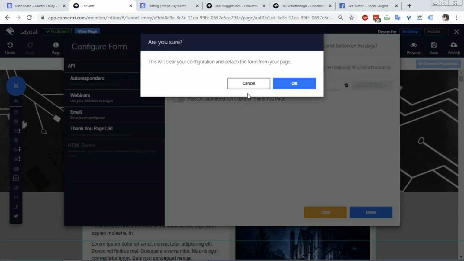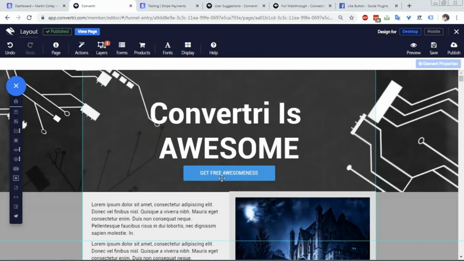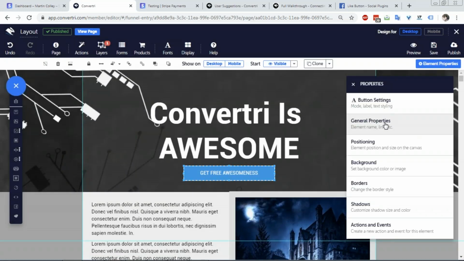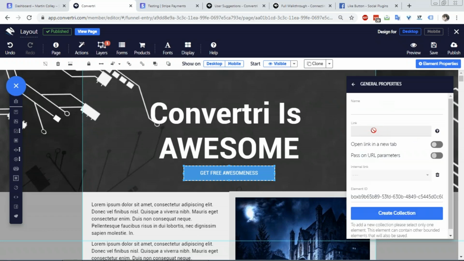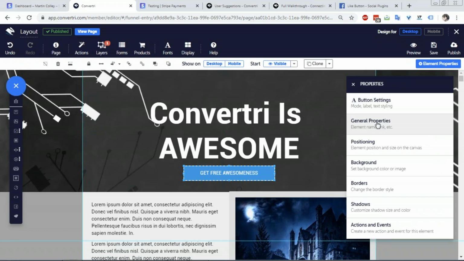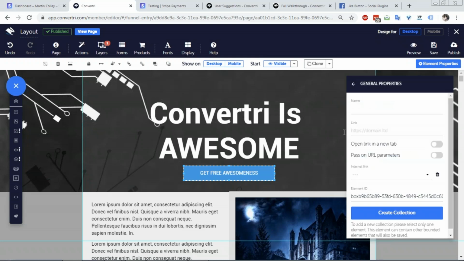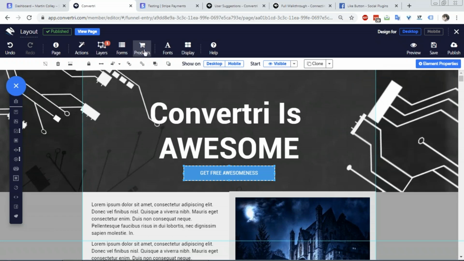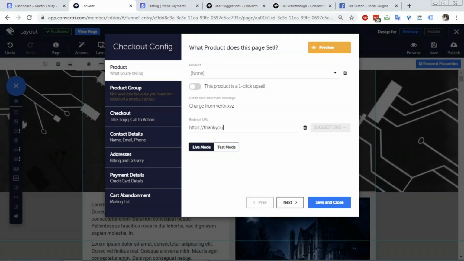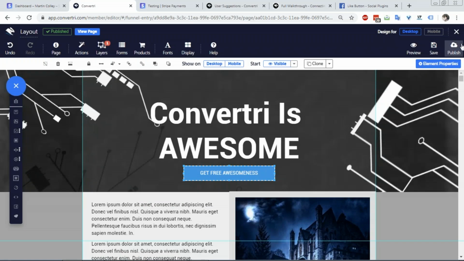And the same sort of thing if this was a button that just sent them to a checkout page. Then I would change the link right here, so obviously this button would be changed to a link. And within that link, I would put the one that has a checkout in it. And then the same thing again, when you've got your product set up here, you would put in the redirect URL the page that is your thank you page. So hopefully that explains how you link it all together.